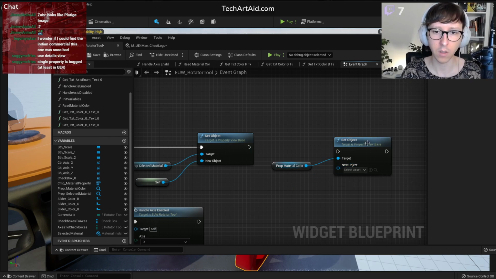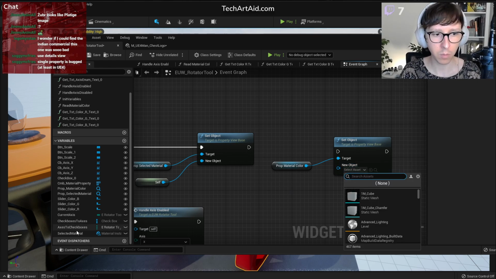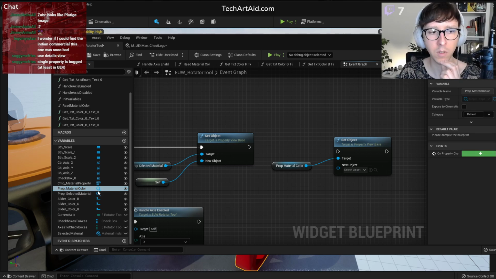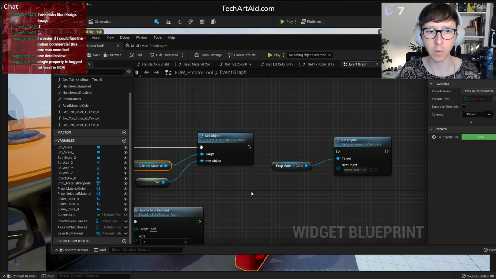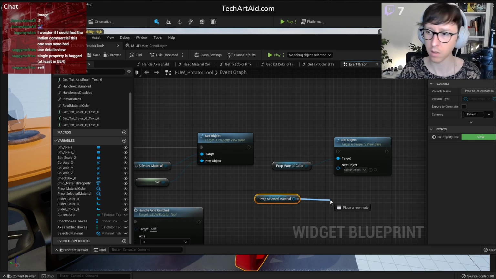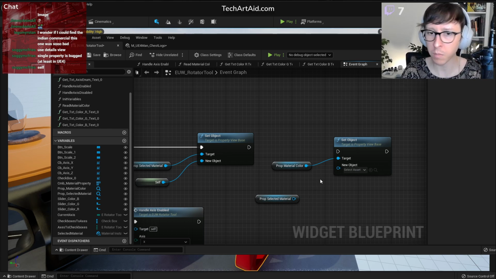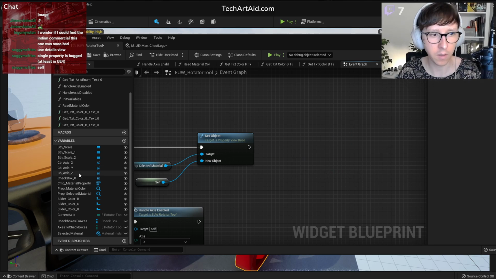No. So the object to track should be, give me a moment. There is a property, that's good, but I want to track these materials, another property. Self. Single property is bugged. Okay. So just self. I see.